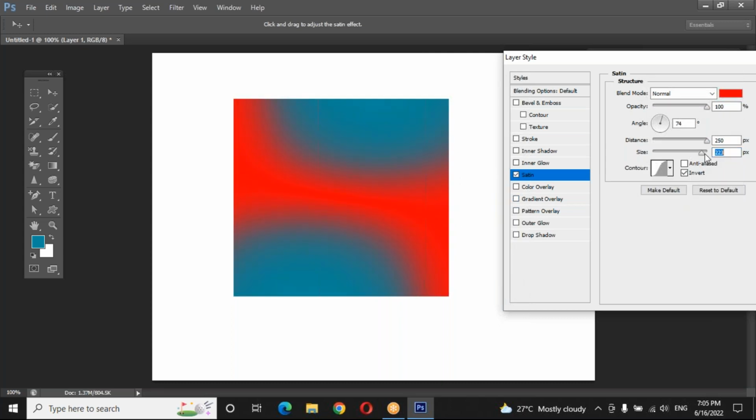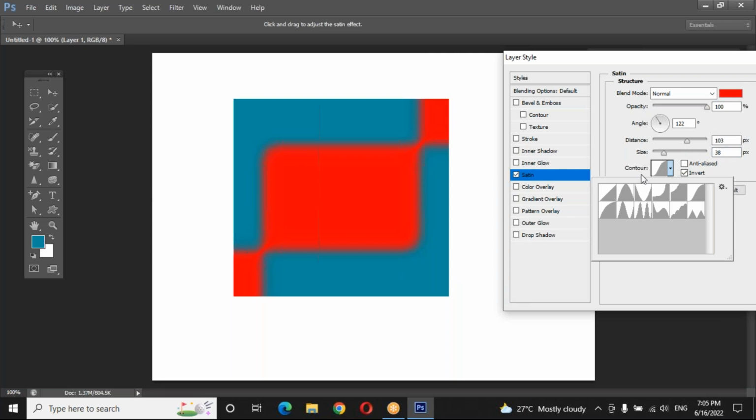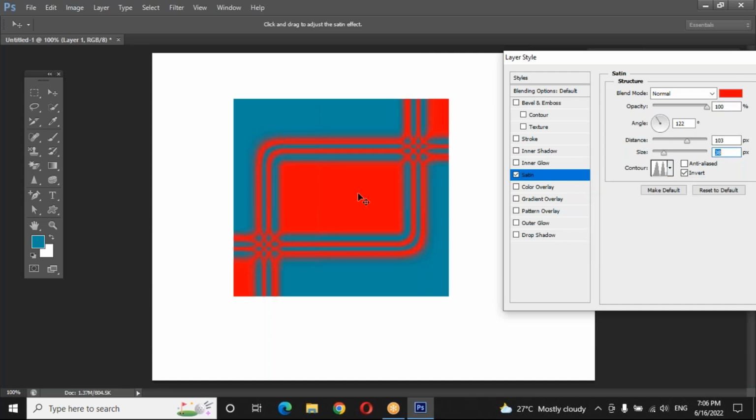So based on the size, you will get the shape and design here. Not only that, based on the curves also, the contour also. Based on the curves also you will get. Now the starting curve is there. I'll take any other curve. Now you try to move. See, so you can create some object inside that, some designs.